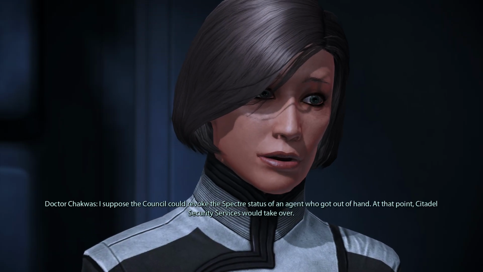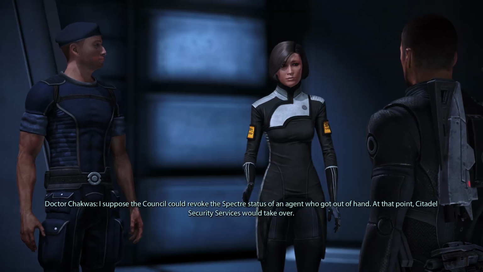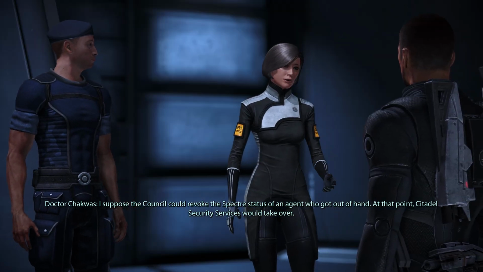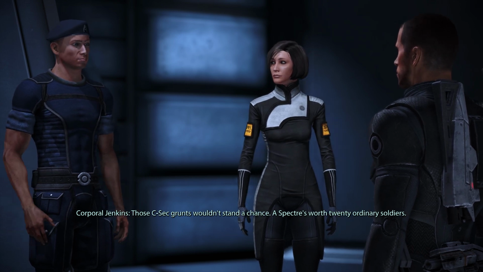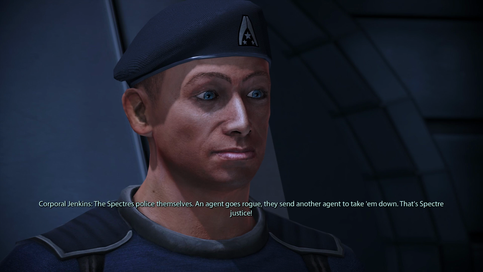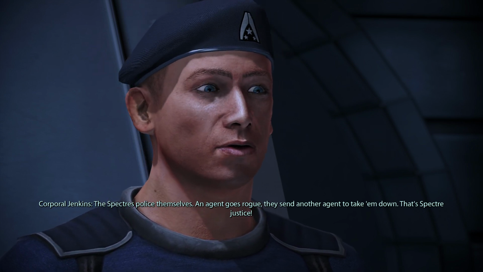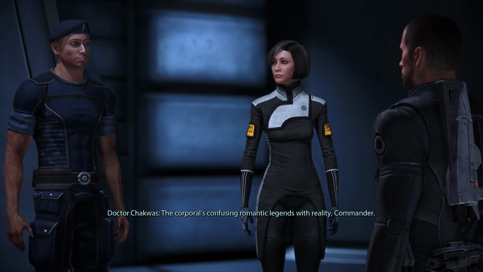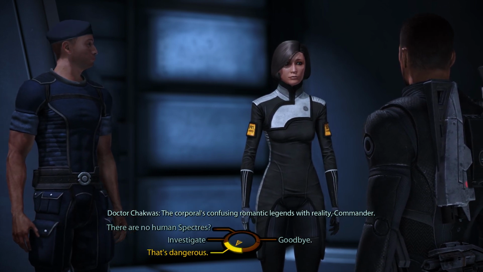I suppose the Council could revoke the Spectre status of an agent who got out of hand. At that point, Citadel Security Services would take over. Those C-Sec grunts wouldn't stand a chance. The Spectres were 20 ordinary soldiers. The Spectres police themselves. An agent goes rogue, they send another agent to take him down. That's Spectre justice. The Corporal's confusing romantic legends with reality, Commander.